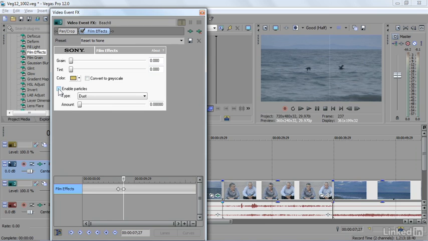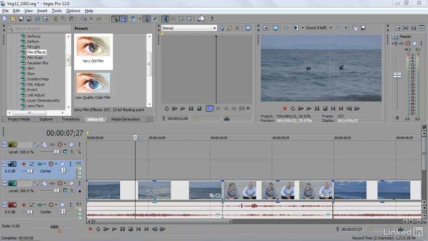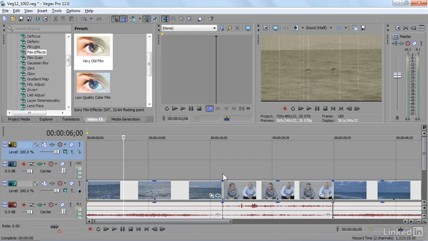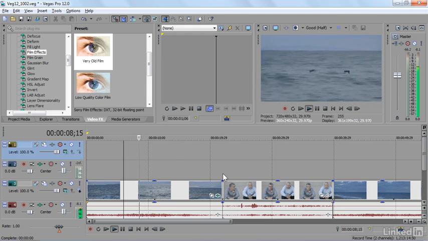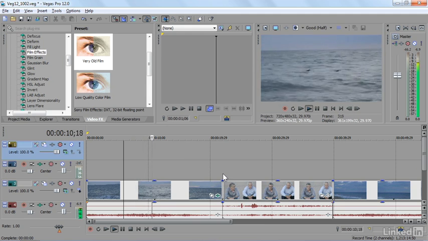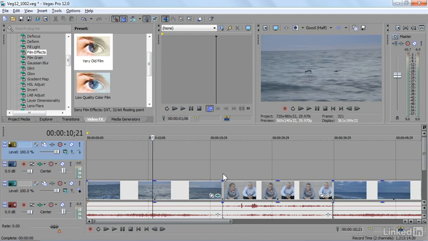And between these two keyframes, we will now see a transition as the movie goes from an old, beat-up, black and white, scratchy movie to a nice, clean movie. So we'll move the playhead back just a little bit here in our scratchy movie area, and I'm going to press L to play it, and you will watch the transition between those two keyframes or between the two settings for that particular effect. So you can transition from one set of settings to another. That's one form of animation.